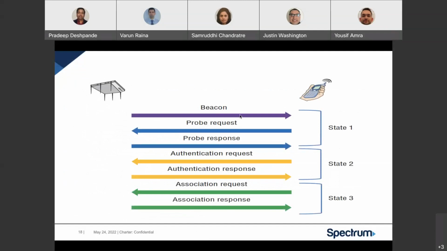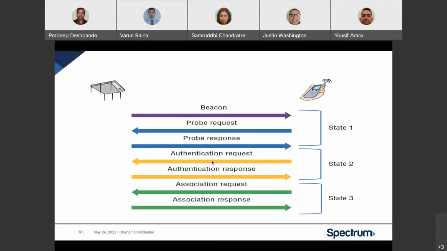This is a pictorial view of what we have discussed till now. First the router sends the beacon frames, and then the phone sends the probe request. This one is passive scanning, and this is active scanning. The client sends the probe request and the access point sends the probe response.